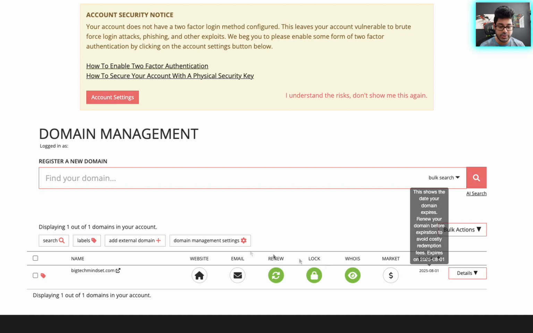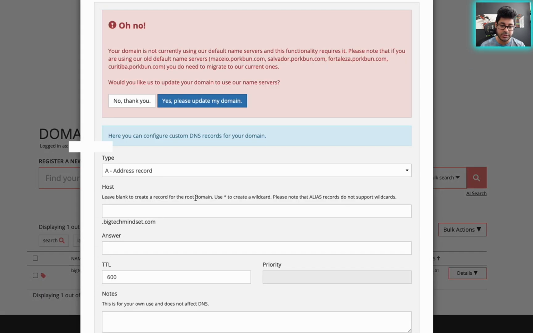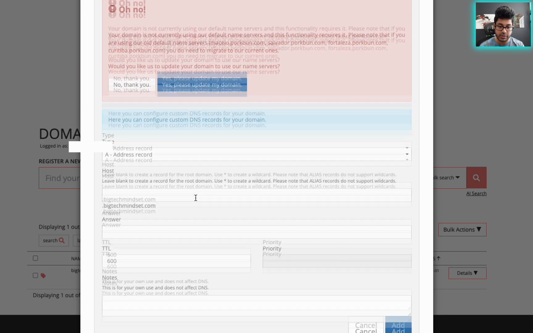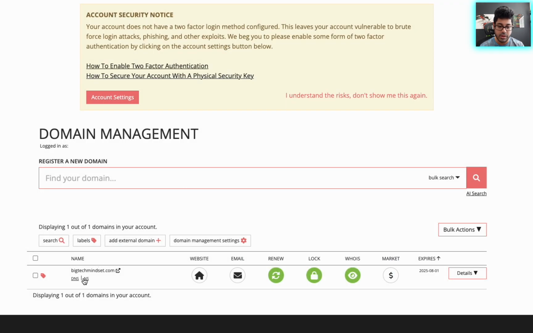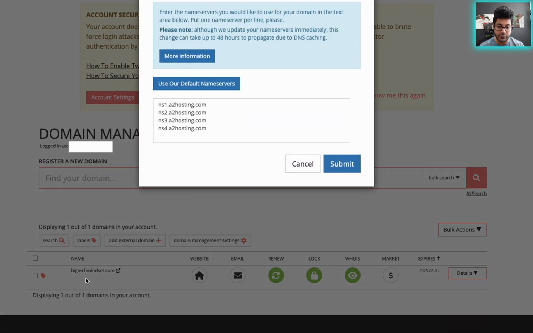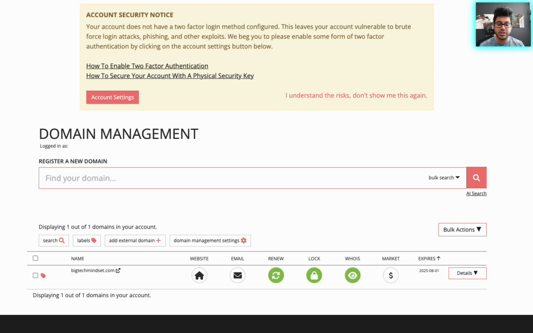Even if you do have to repoint the DNS, you could go through these two options over here, whether it's specifying a specific DNS through the DNS records, or if you just wanted to look over here and confirm that the name server did come over from either your old specified ones, or if you wanted to use the default name servers that come with Porkbun. And that's one of the reasons I did choose Porkbun, is because they do allow you to specify DNS.